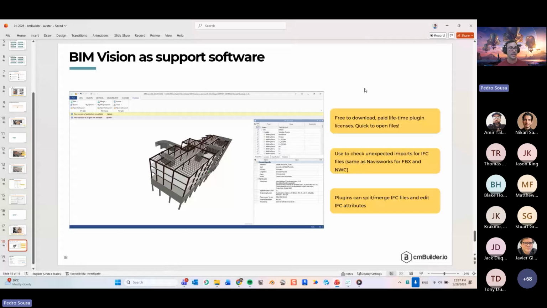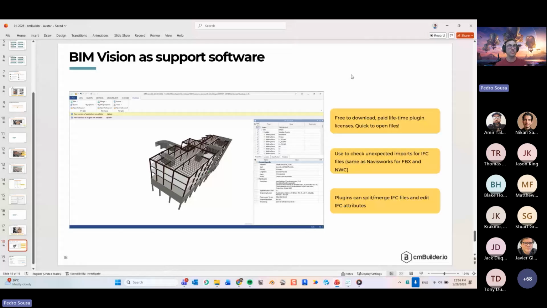So the first thing that I always say is, open that IFC file first before you bring it into cmBuilder, if there's a problem, right? You're not going to do this all the time, but if you open that file in another software just to check where the problem is, whether it's an export or an import issue, this can help you a lot. And BEAM Vision is a great suggestion for that because it's free. It's very quick to open IFC files, and you can see a lot of information in here. This suggestion is for IFC files, but if you're working with FBX and Navisworks files, you can do the same thing with Navisworks Manage, for example. That will allow you to open these other files, right?